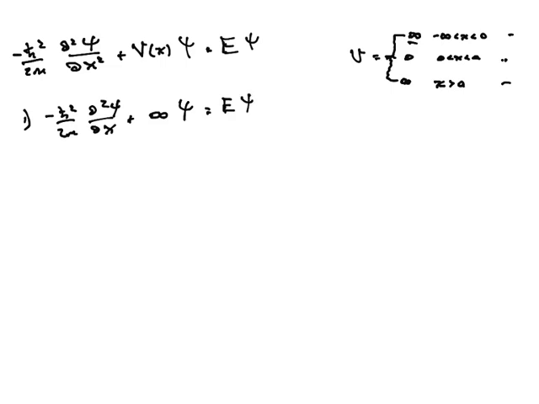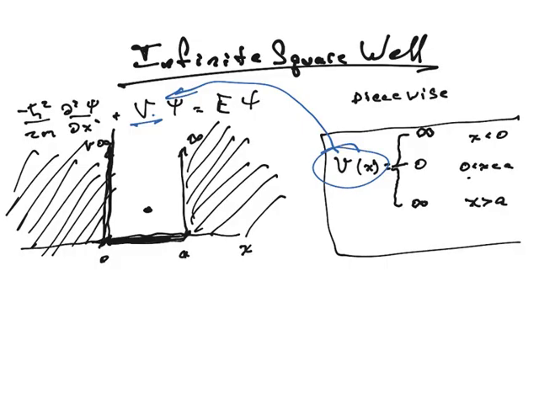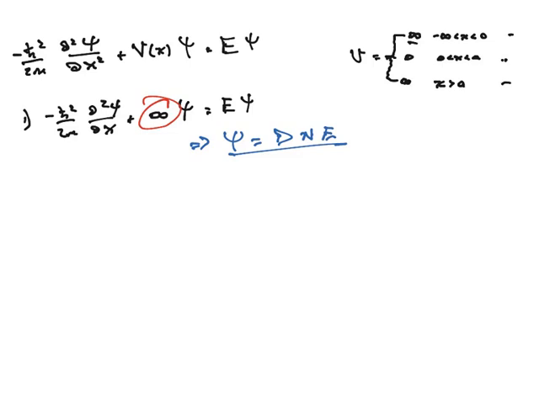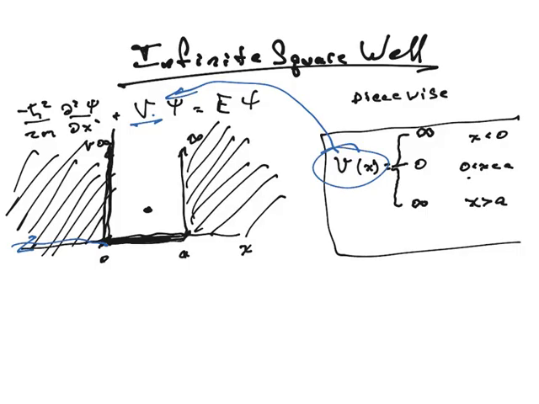Well, here's a problem. There's an infinity in this equation. You cannot have an infinity in this equation. So this implies there is no psi. Does not exist. So what does this tell me? This tells me, when I look at the picture, on the left side, from 0 all the way over to the left, if I have no psi, if I have no wave function, that means the particle does not exist anywhere over there.